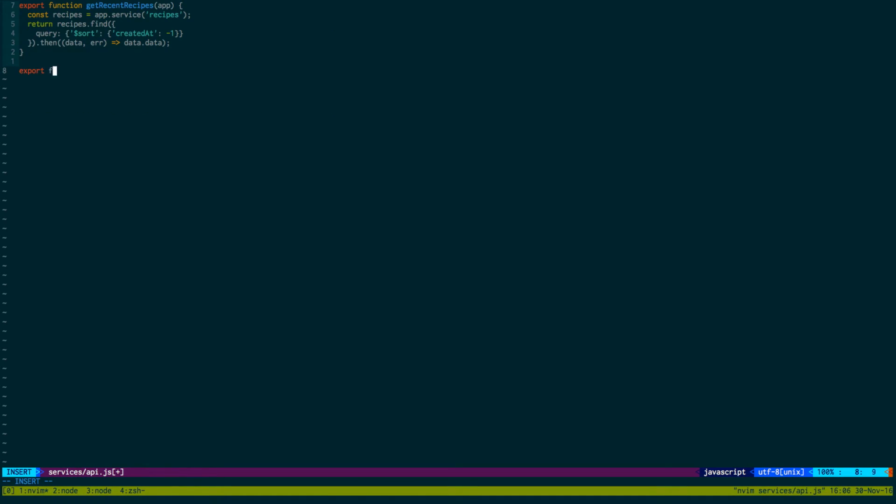So we said export function create recipe, and we'll get the app. And then we don't need just the app, because remember, we also are passing other parameters: the name, the description, the ingredients, and the image URL.